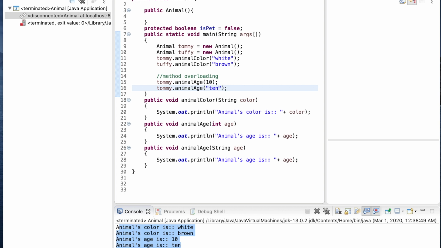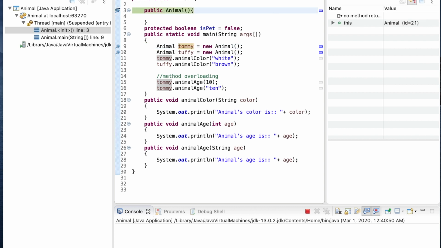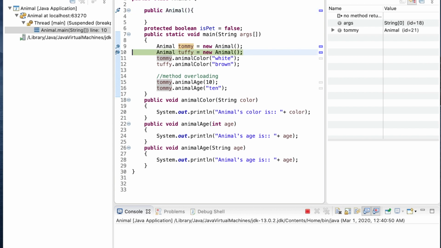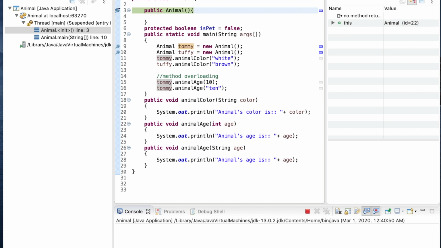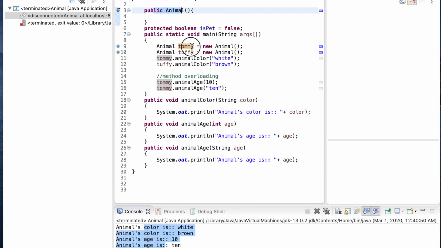In the debug mode, I will put a few breakpoints here, and then we can see how the call goes inside the constructor. So I will run this code and let's see how it works. The call first comes on the creation of the first object. When this object is getting created by using the new operator, the call will go to the constructor. So as expected, the call is going to the constructor. The call will go again for the next object, and again it should go to the constructor. So this is as expected. And now, since we do not have any more debug points here, the call should come out and the result should be printed on my screen. So this is how the result gets printed, and the constructor is called when the object is being created.